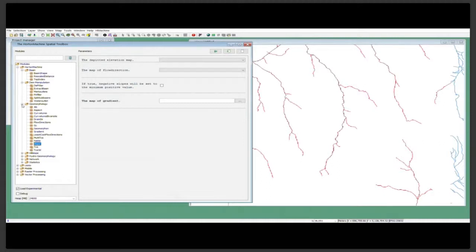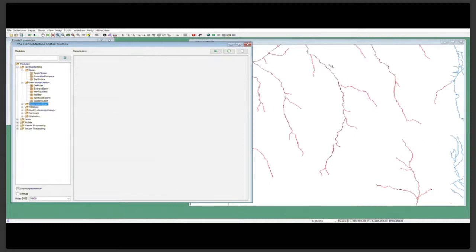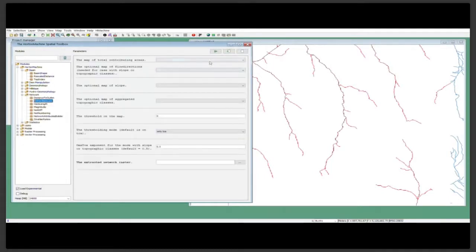But we want to go on to extract the river network from this digital terrain model. So we go to the network section and select extract network. And it asks us to provide the map of total contributing area, TCA.